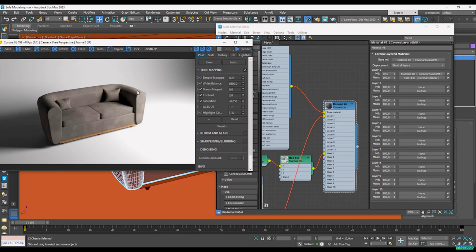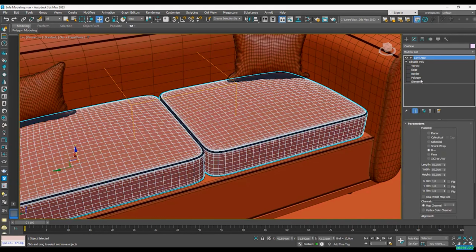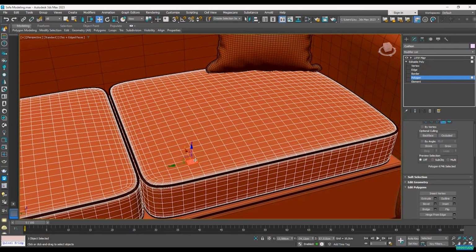Okay, it's looking great. Now I want to add a bit more detail to the cushions. So let's close everything. I'm going to select these two geometries, and inside the polygon option, I can go ahead and select them, but with my spray option. So up here, let's hold our left click and select the spray option. And I'm going to actually select some of my polygons here so that I can add a noise modifier, and this will bring some detail in.